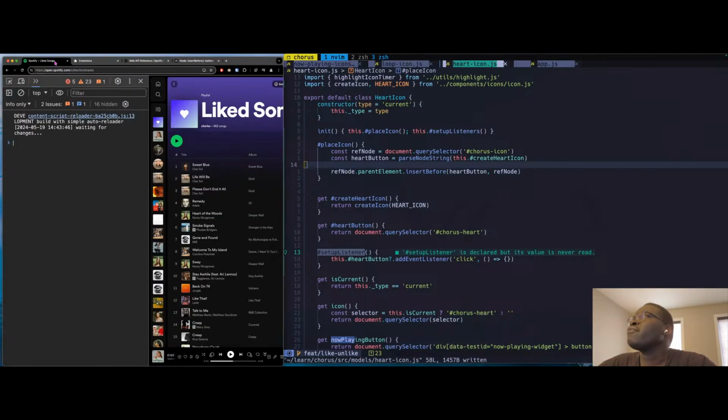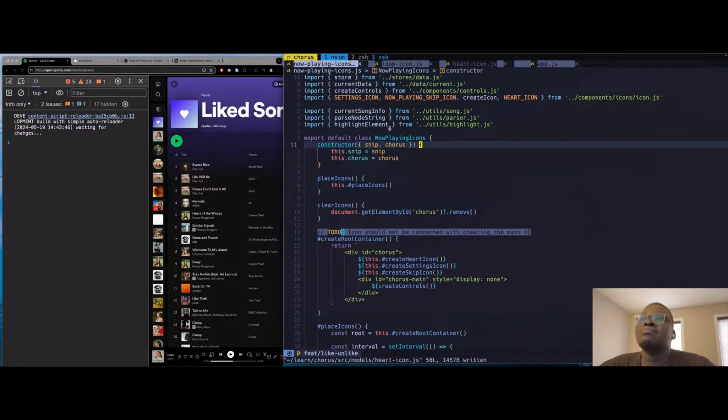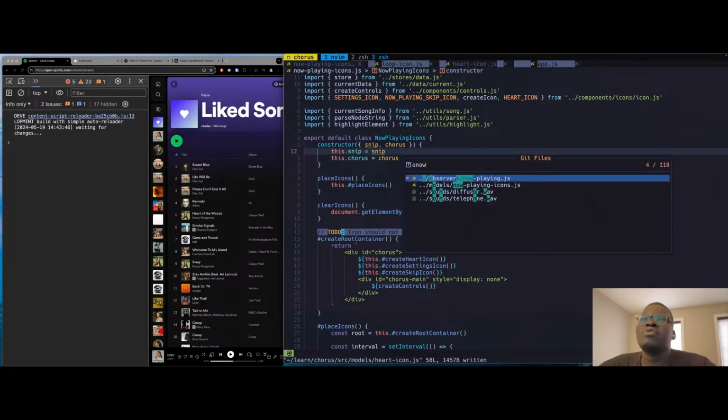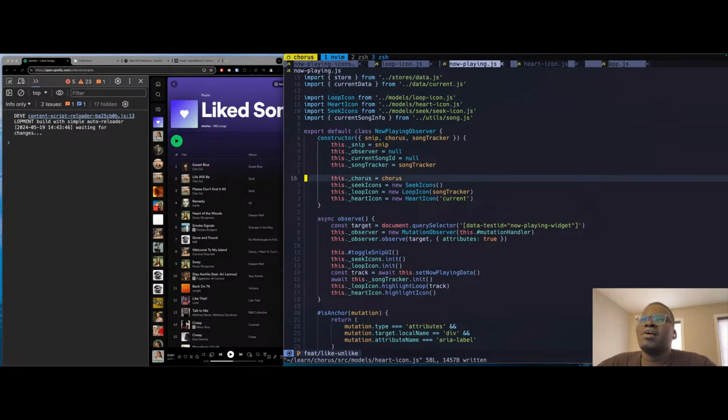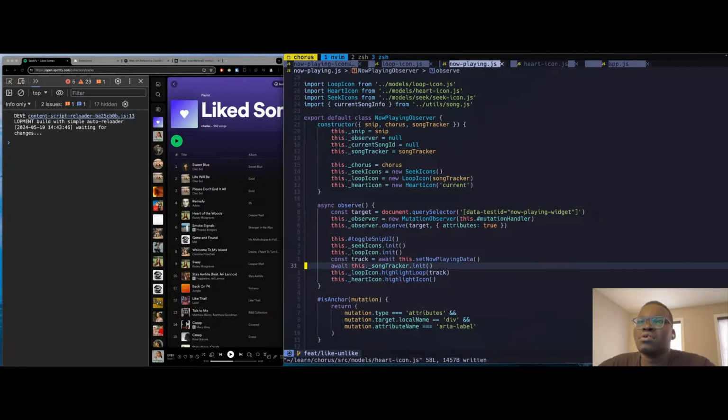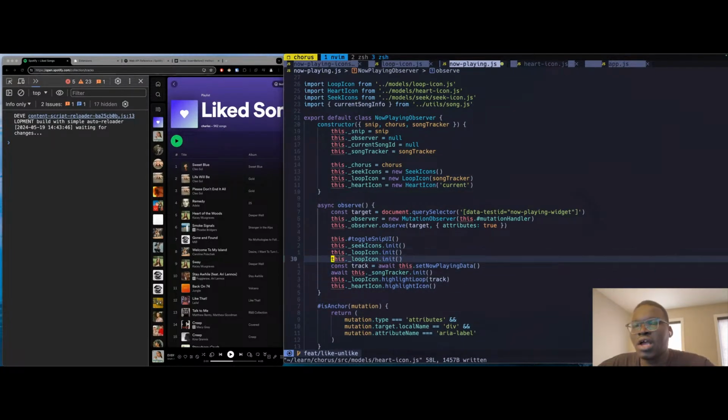And let's see for double. We should now have, no, I guess we shouldn't yet. So init, we have to call init first. We're gonna call it the same way where we called our loop, not there, our now playing observer. And I have a similar approach to loop icon dot heart icon.